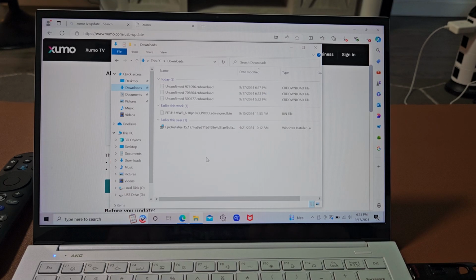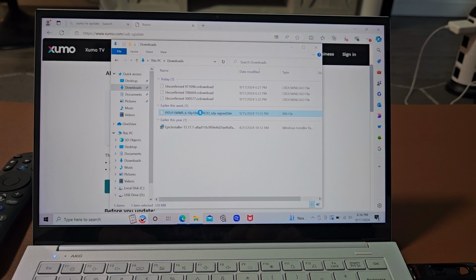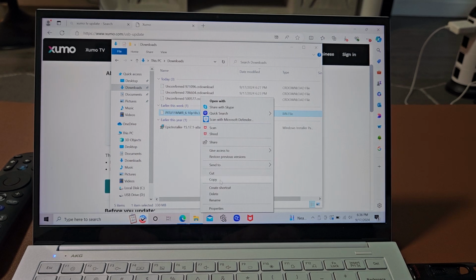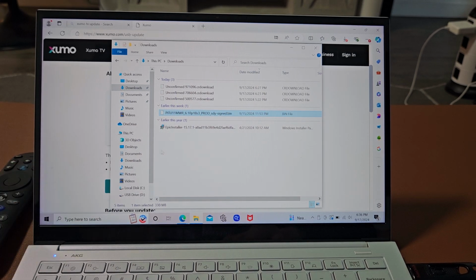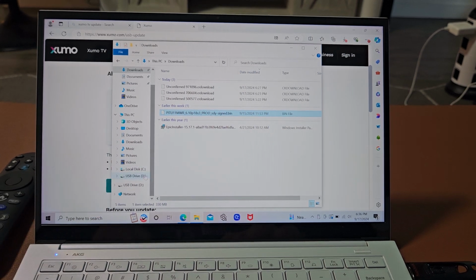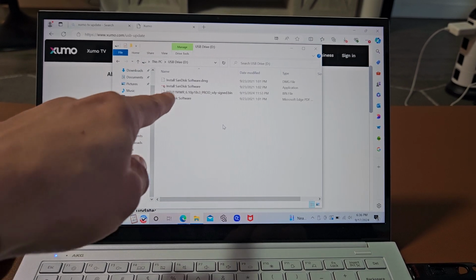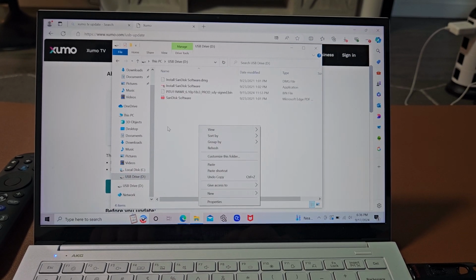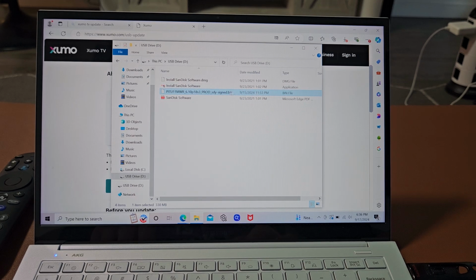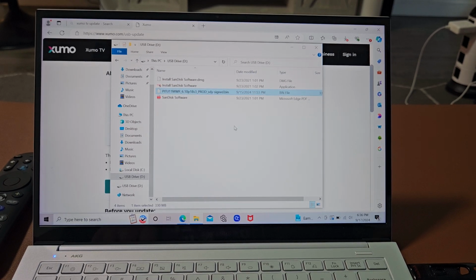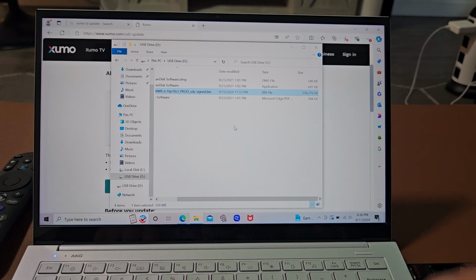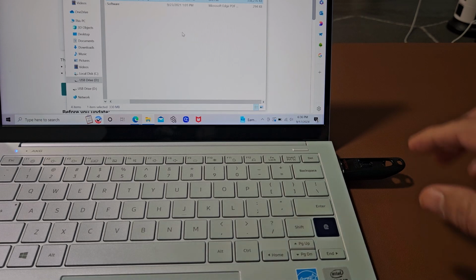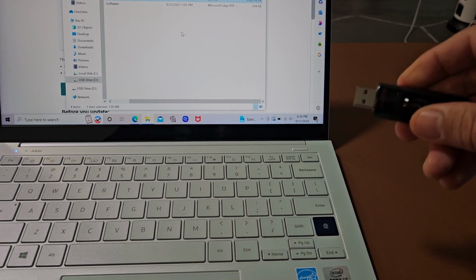Okay, so the USB drive is plugged into my computer here, and I already downloaded this, but I'll just pretend I'm doing it again. I'll go over here under my downloads folder, and I'm gonna copy, and then I'm gonna go to my USB drive, which is my D drive right there. I'll click on that, and then I already have it on here, but what I did originally was I right click my mouse pad, and I go down to paste, okay? And then boom, there it is. Right here. And if I move it over, I can see it's like 338 kilobytes. Anyway, it's in my USB drive. Let me go ahead and pull this out now.